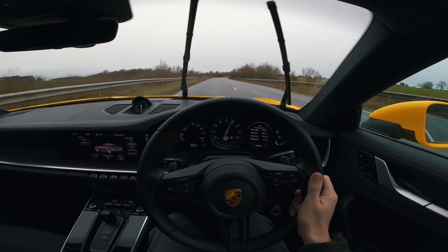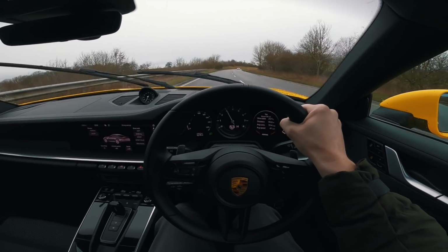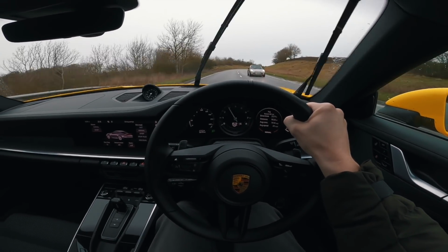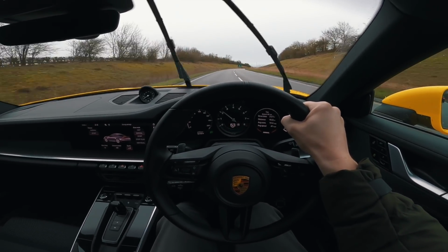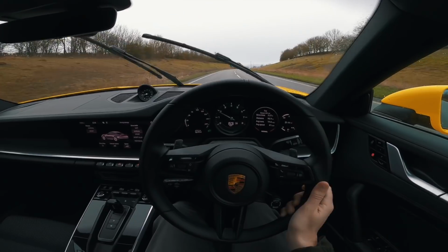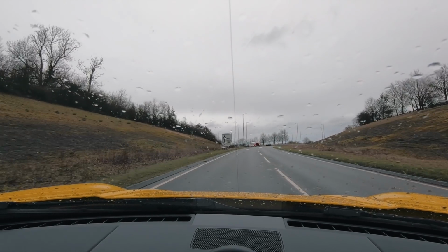But anyway, what are my final thoughts? I'm going to head back to Cafe in the Machine and catch up with the guys from My Roads to Me. I really love this car. A couple of criticisms for me is the way the dash is laid out. Because of the steering wheel, you don't necessarily see the final two. You have to lean in either way to see it. Other than that, I love this thing.